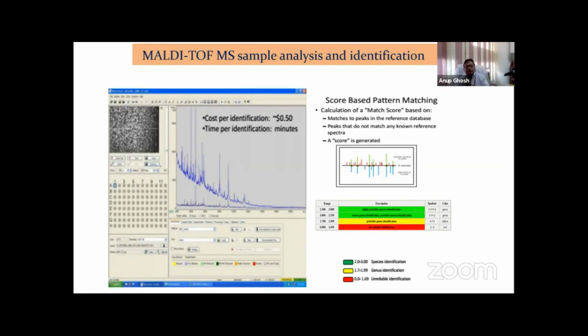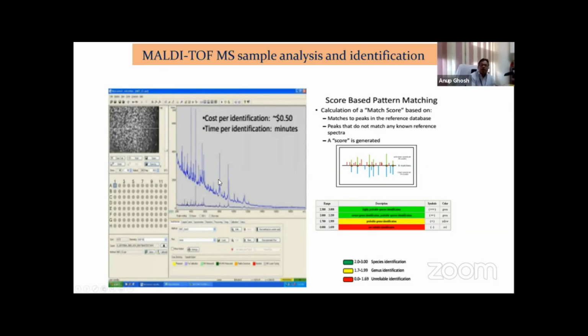So now, one thing you have to understand in MALDI-TOF is how we are identifying, because it has a database. So what is a database? Database means, let's say, if we talk about Candida albicans or Candida tropicalis, there are ATCC isolates, there are CBS isolates, or there are sequence-proven clinical isolates. So the company collected at least 10 to 15 authentic isolates. They extracted the protein, made the spectra like this, and made a database.